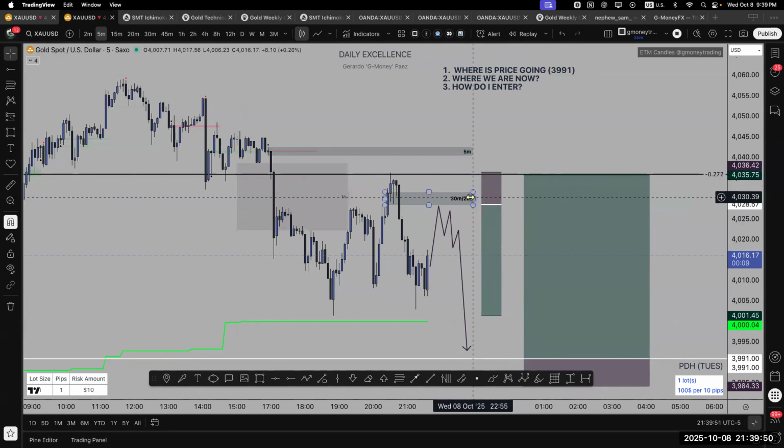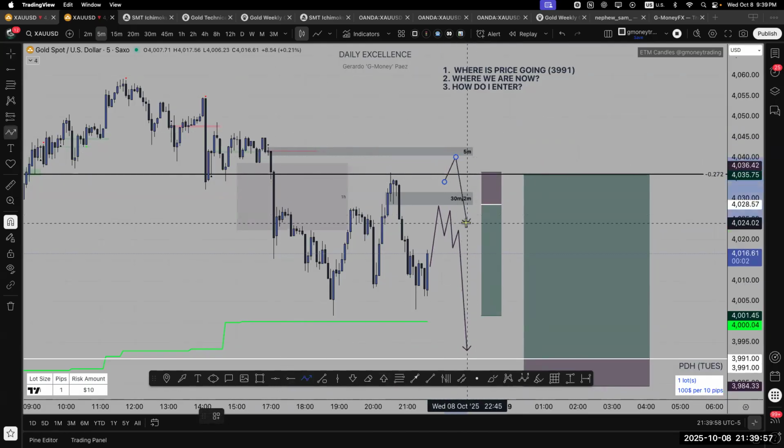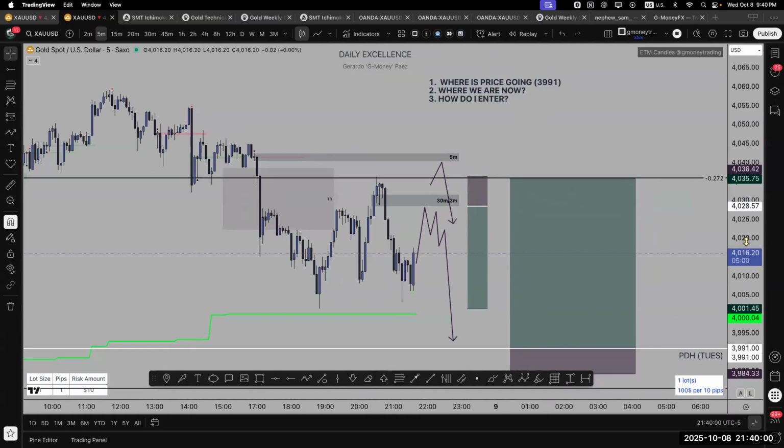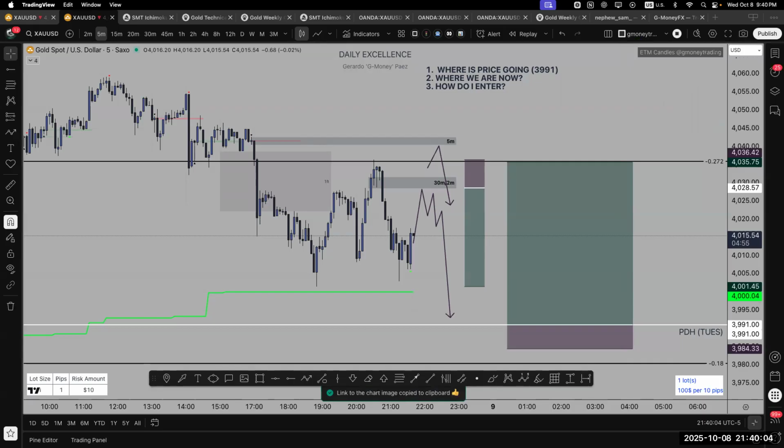Yeah, so if this setup here doesn't work, guys, it could go this high, and then from there we could potentially get another push back down. Okay, we'll share this one with you guys, and we go to the Oanda chart. Thanks, Bernie, for sharing what you see.